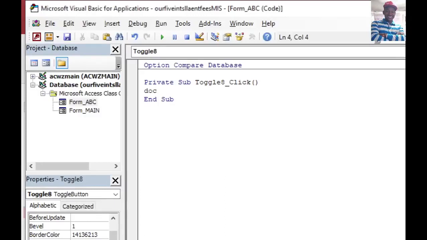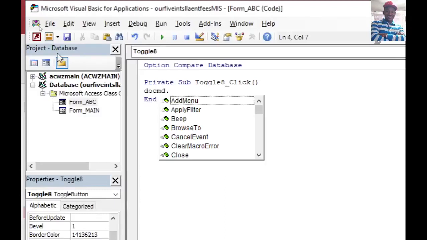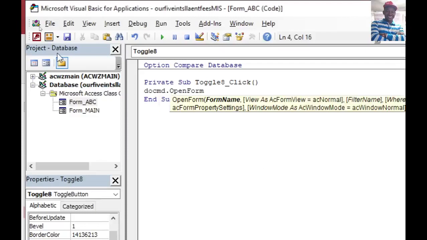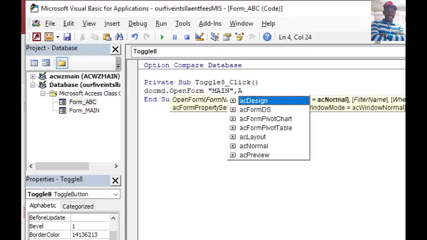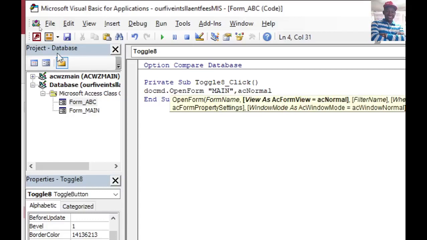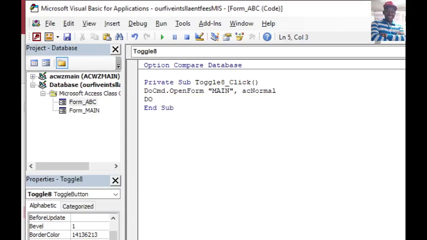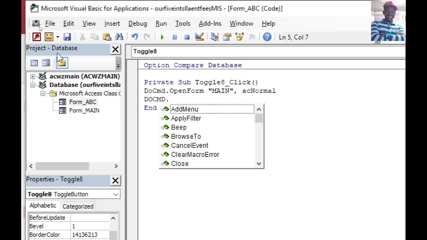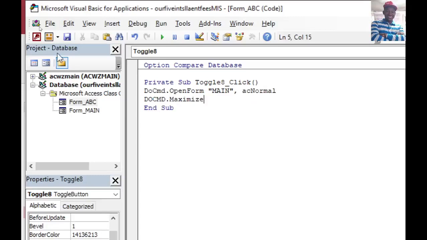Therefore, DoCmd.OpenForm, we are opening the form, then the form name. The form name is main, and we are opening it in acNormal. Then we should maximize this. Therefore, DoCmd.Maximize.